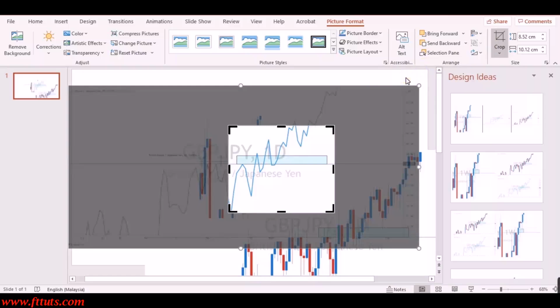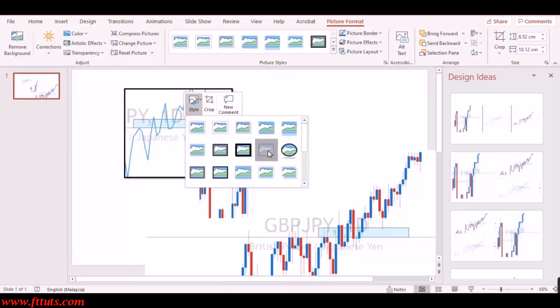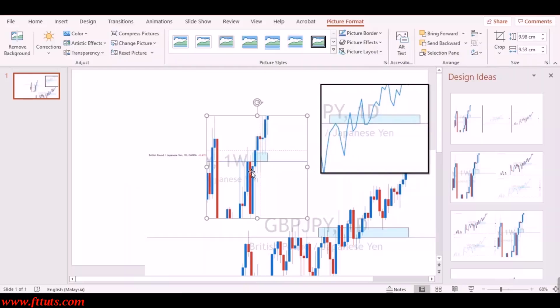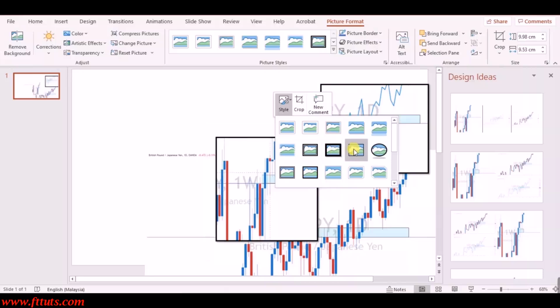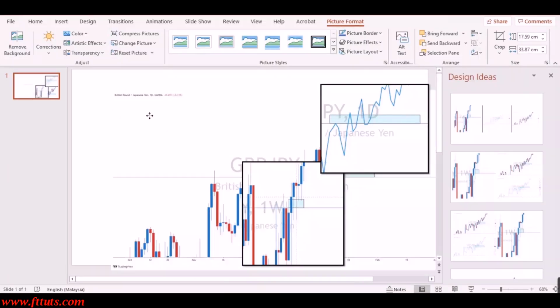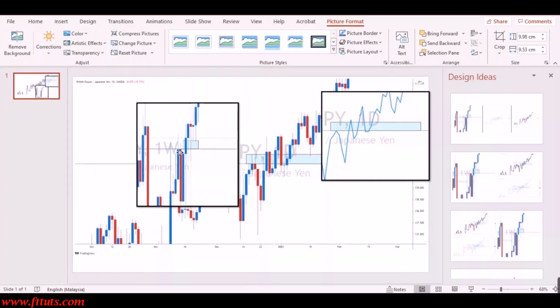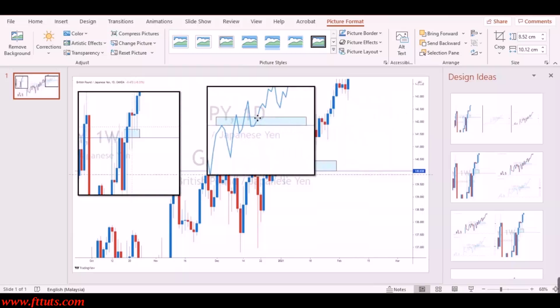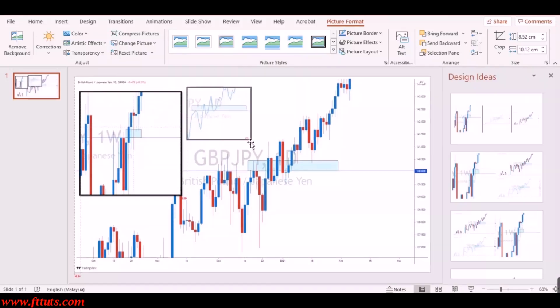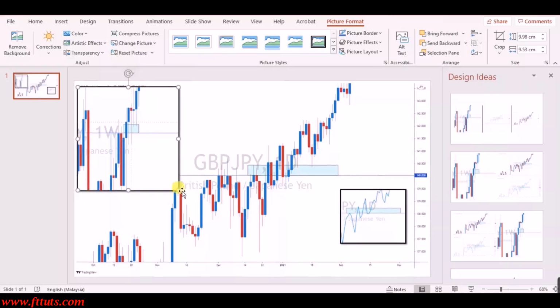Okay, so I'm going to click on the other parts. I'm going to right click this and put a border outside so that I can identify it. Same goes with this one, the weekly time frame. So I'm going to border it. Okay, good. Now we can just align this with the PowerPoint presentation. Okay, so this is one of them. This is the line chart. This is the weekly confirmation time frame.